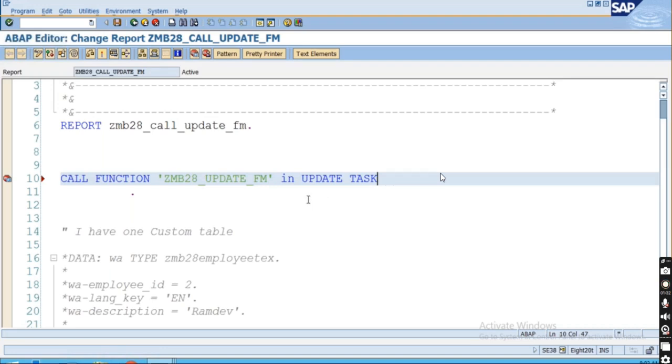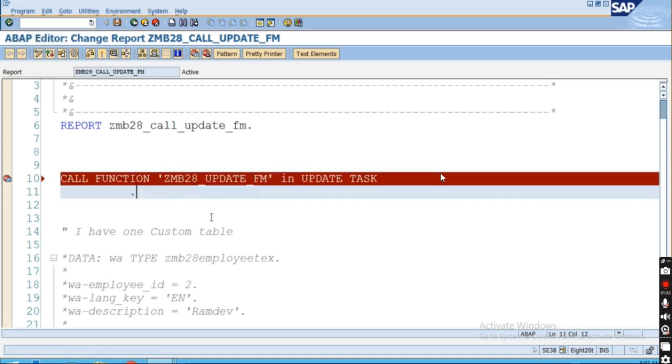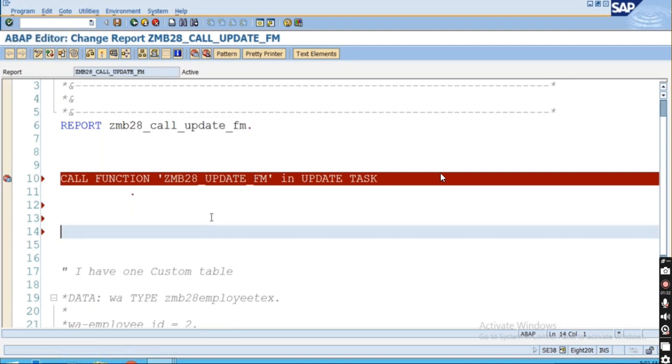What is the meaning of asynchronously, and what is the meaning of synchronously? Synchronous and asynchronous.